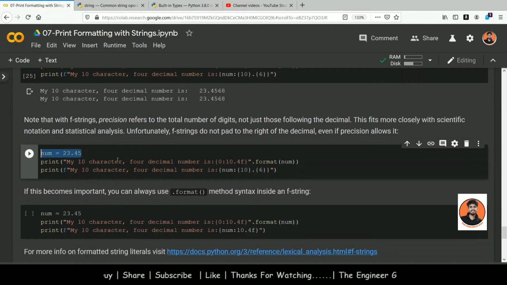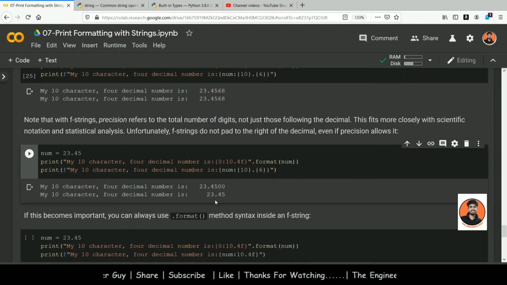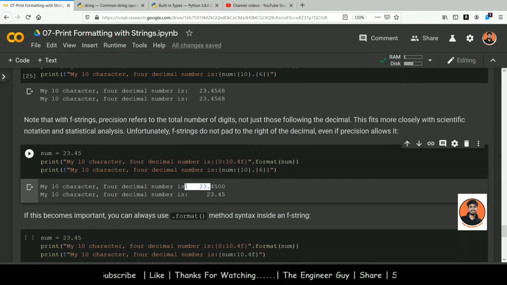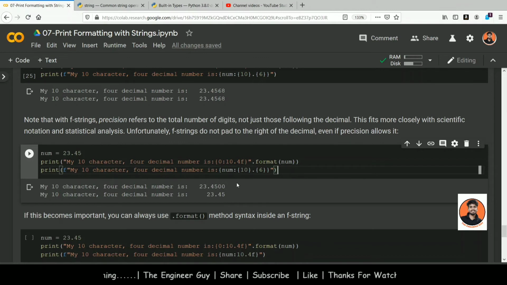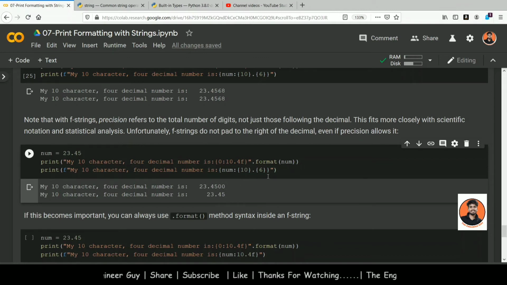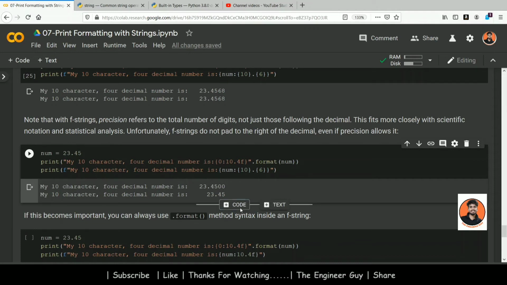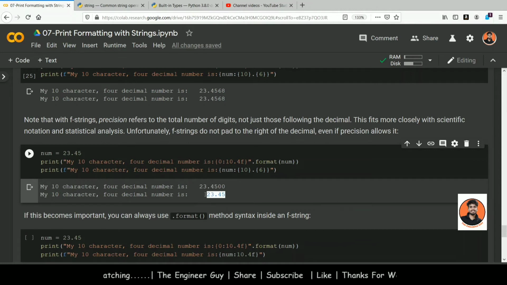Okay, now let us suppose we have the number 23.45. Using the dot format method, we usually print it by this, and using the f-string we'll use this one is the number, this one is the precision, and this one is the padding. Now when you print this, this one is the padding, and after the decimal it should contain 4 digits, so it contains the 4 digits. And in the f-string it should contain 10, and precision means the total number of digits in the number. If it is more than the number of digits, don't worry, it will print the whole number. And if the precision is less than the number of digits in the given number, the digits from the right side will be omitted.